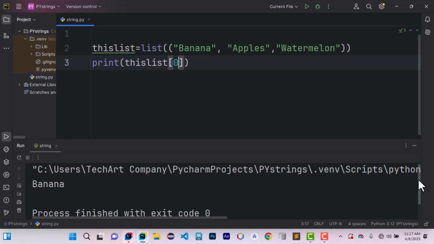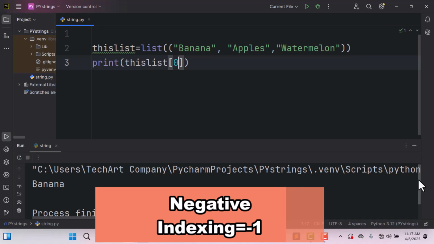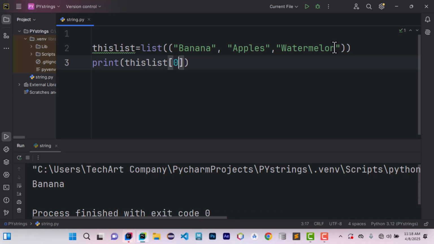So we have said that you need to notice that the first item has index 0. Let's talk about negative indexing, because this is positive indexing. Negative indexing means that we start from the end. So we will surely start from the watermelon, because it is a melon with so many waters. We will refer to it by -1. So it will count from the back, if I may say so.